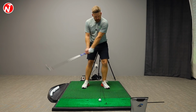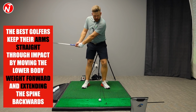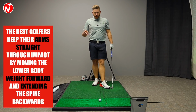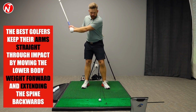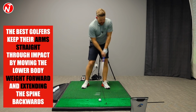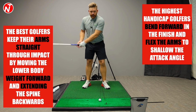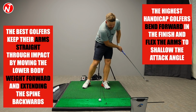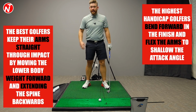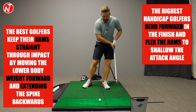If I'm able to push my weight forward and extend backwards, that's the best chance for me to keep these arms straight. Too many golfers, as they hit through, are maybe swaying around as they come into impact, and as they continue forward, they move their chest downwards. When you move your chest downwards, there's no space for these arms, so they can't be straight. You're going to be hitting too steep, too much into the ground, taking big divots. So their way of shallowing it out is by bending these arms.